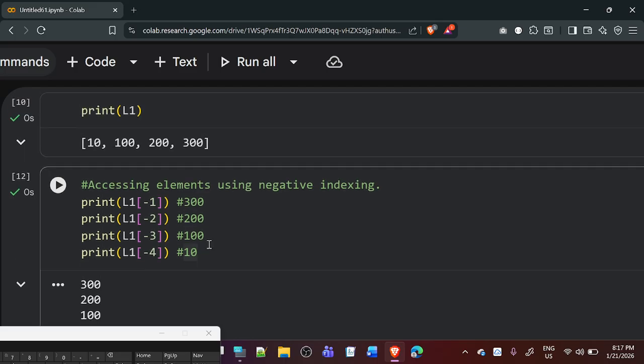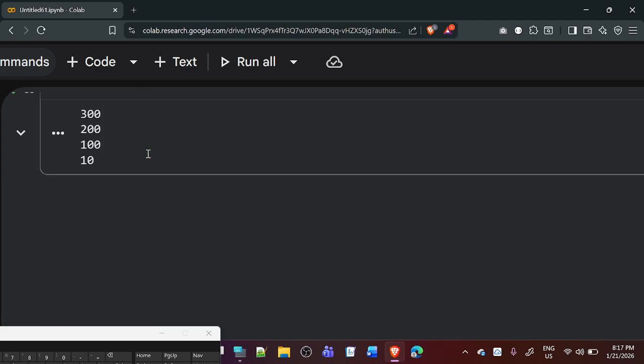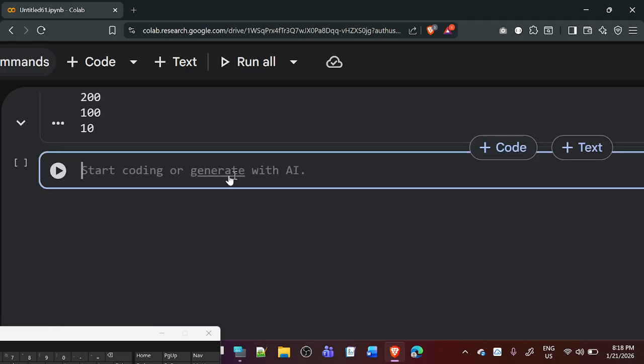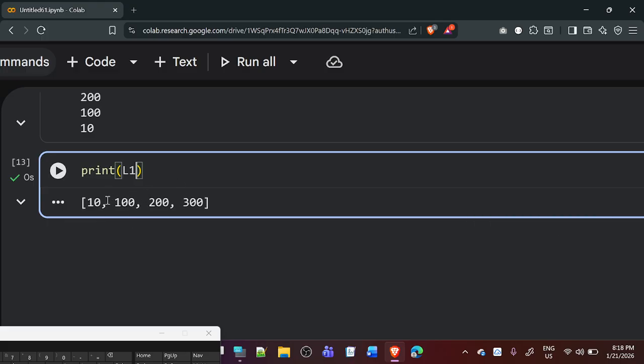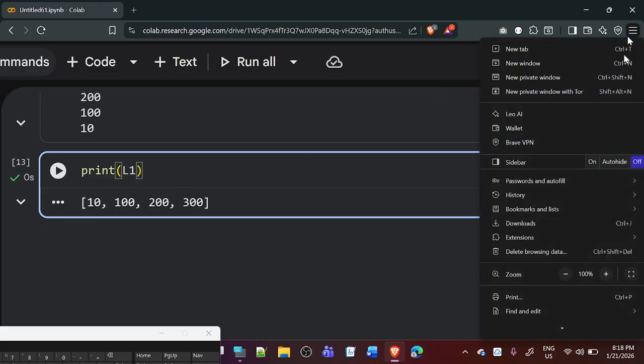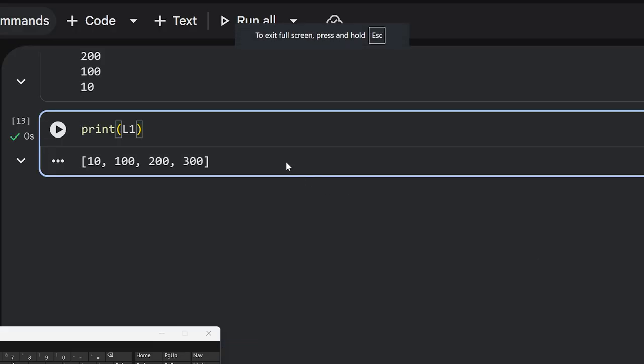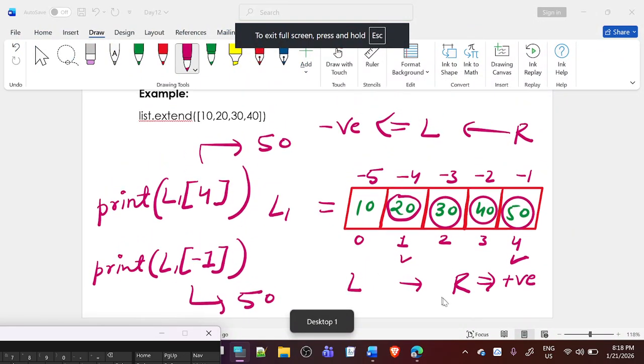Next is, let's suppose in between I want to insert some element. So this is our L1, and in between I want to insert an element. How can I insert? There is one more function we have.